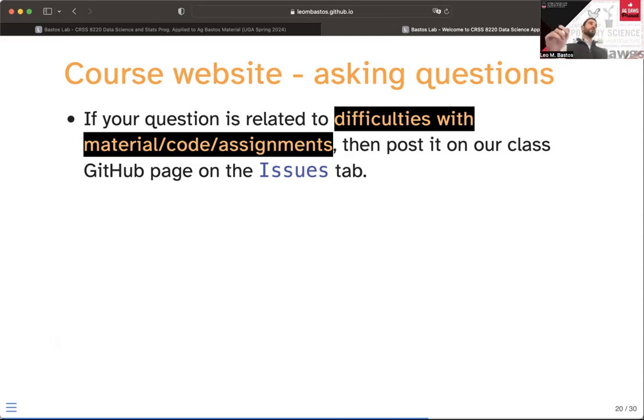And so if each one of you email me and I help you individually, first, that adds a lot to my plate, but also you don't have the opportunity to help each other. So I do want you to use the issues when you have questions so we can help each other, and asking questions on issues and also helping others if you can count as participation. So again, if you're not a huge fan of speaking in public and speaking in class, make sure you use the issues to try to help your colleagues when they have questions.